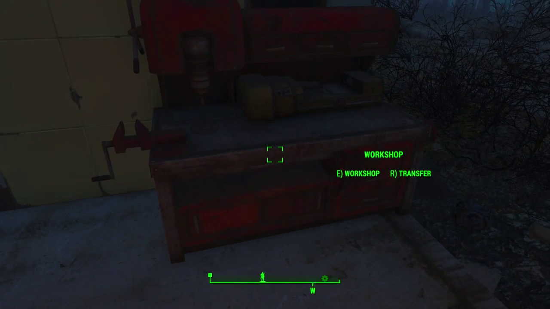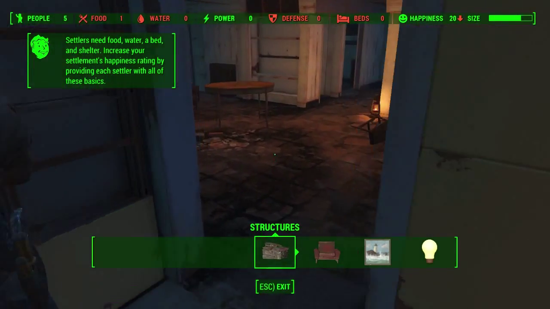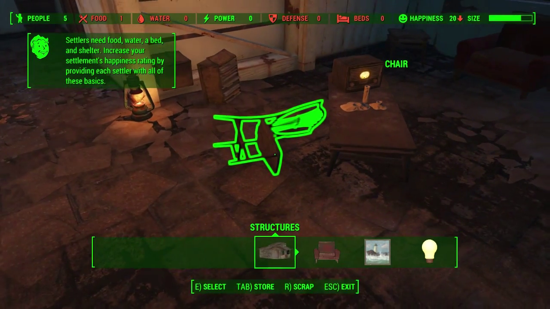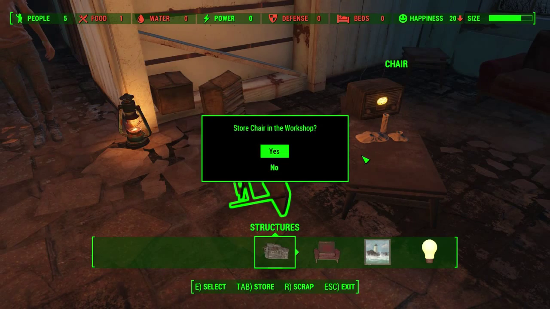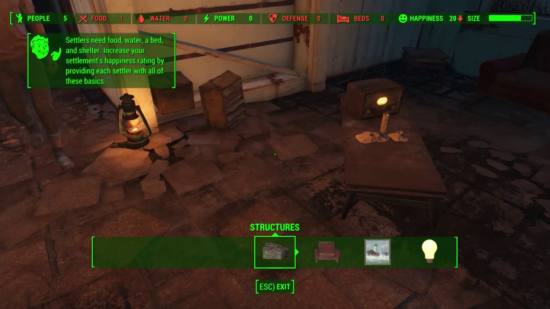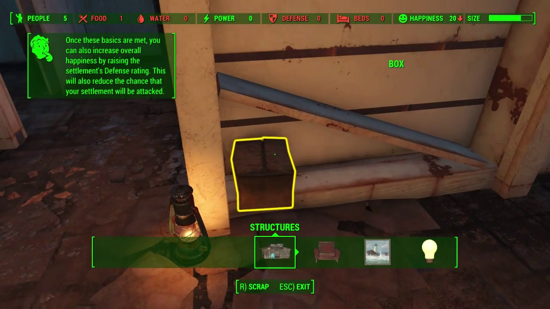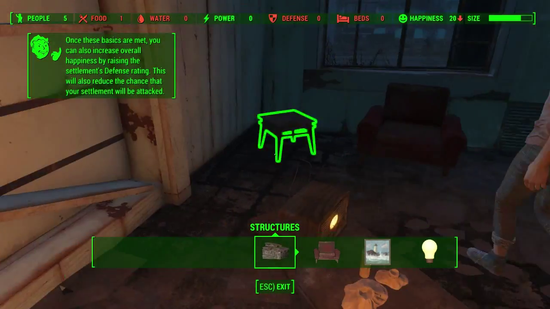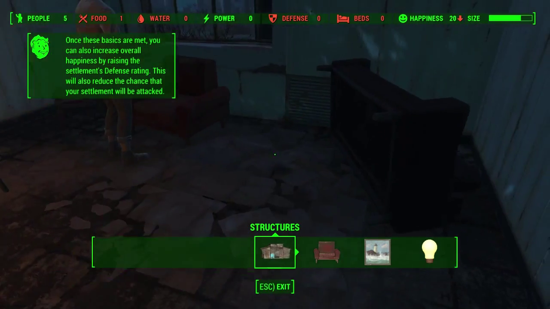Let's get into how do you build a bed. Well, okay, here's the workshop, right? And in workshop mode, one of the important things you need to know is that you can now clean up the place. You can store intact items, you can scrap trash items. You can also scrap good items if you want for the necessary components.